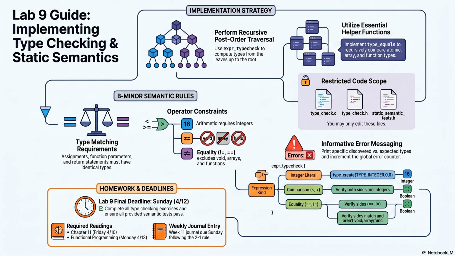So what's left then? Well, Lab 9 is where you enforce the logic. You're implementing the rules that guarantee the operations in the source code are mathematically and structurally sound. And you have to do this before you even consider generating any assembly code. Okay, so the B9 type system basically provides the framework for those rules. It does, yeah. And the source material outlines some very specific constraints you have to manage in your code.